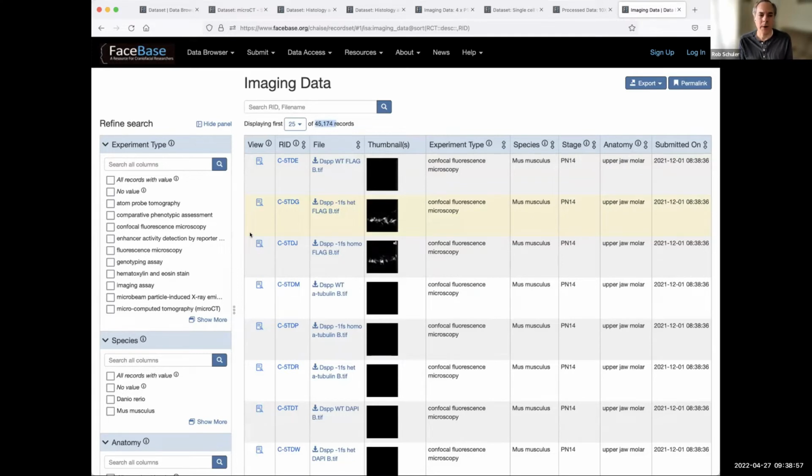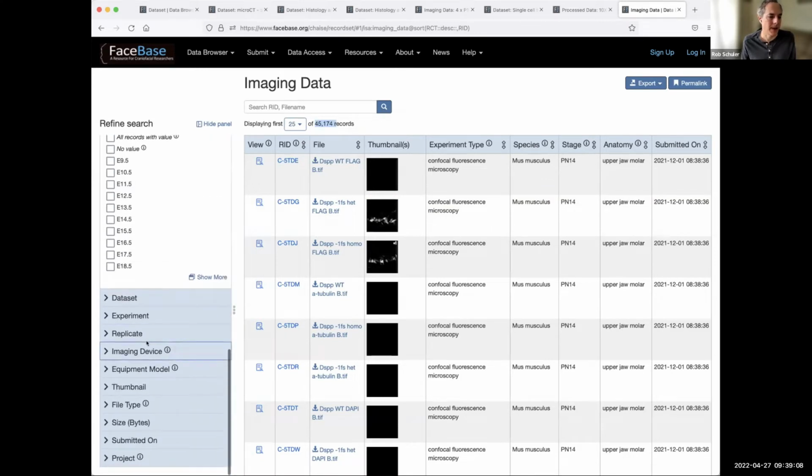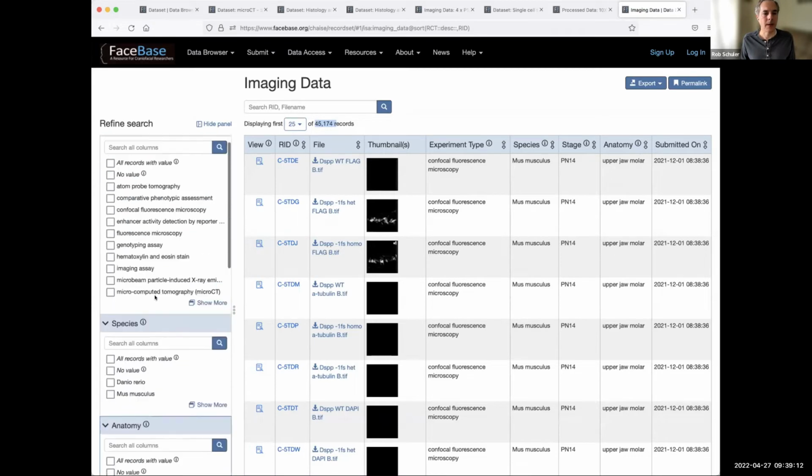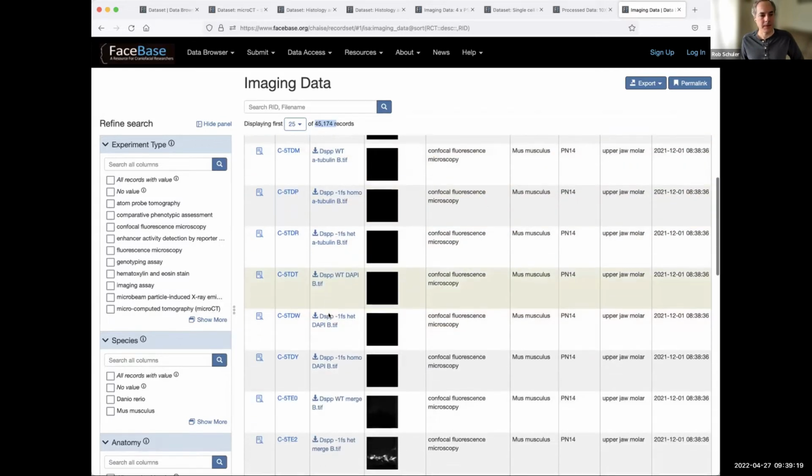So out of those 45,000, I forget exactly the number, but some fraction of them, maybe a third, are landmark data or something like that. So I can see here initially I have a variety of TIFF files.